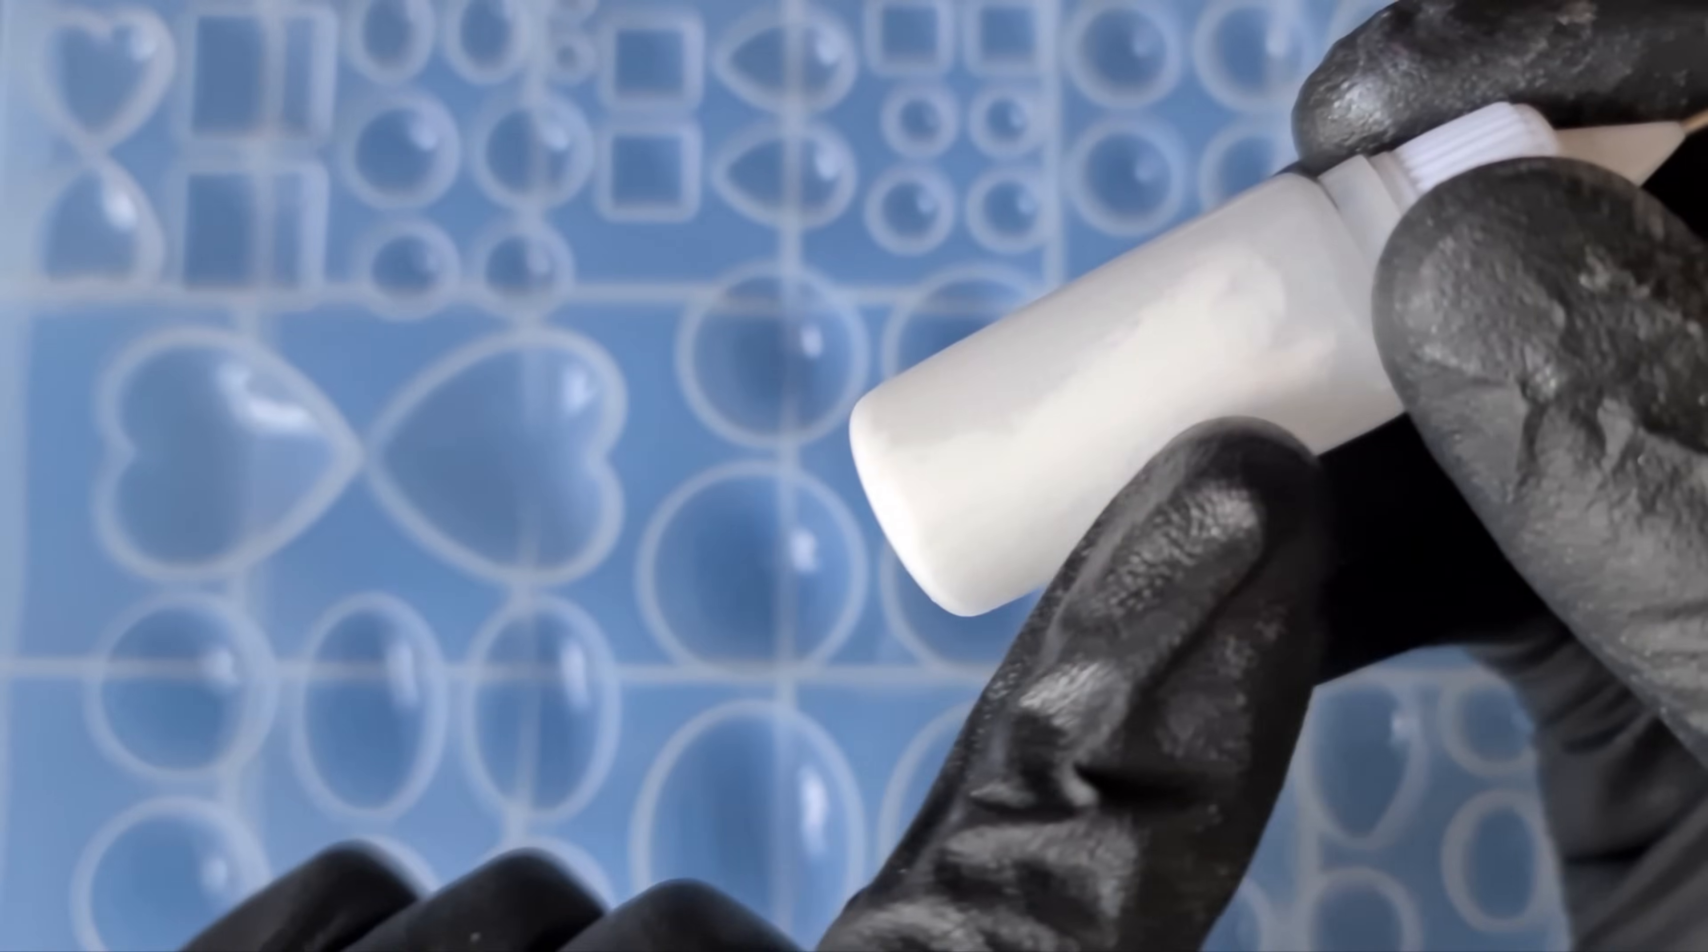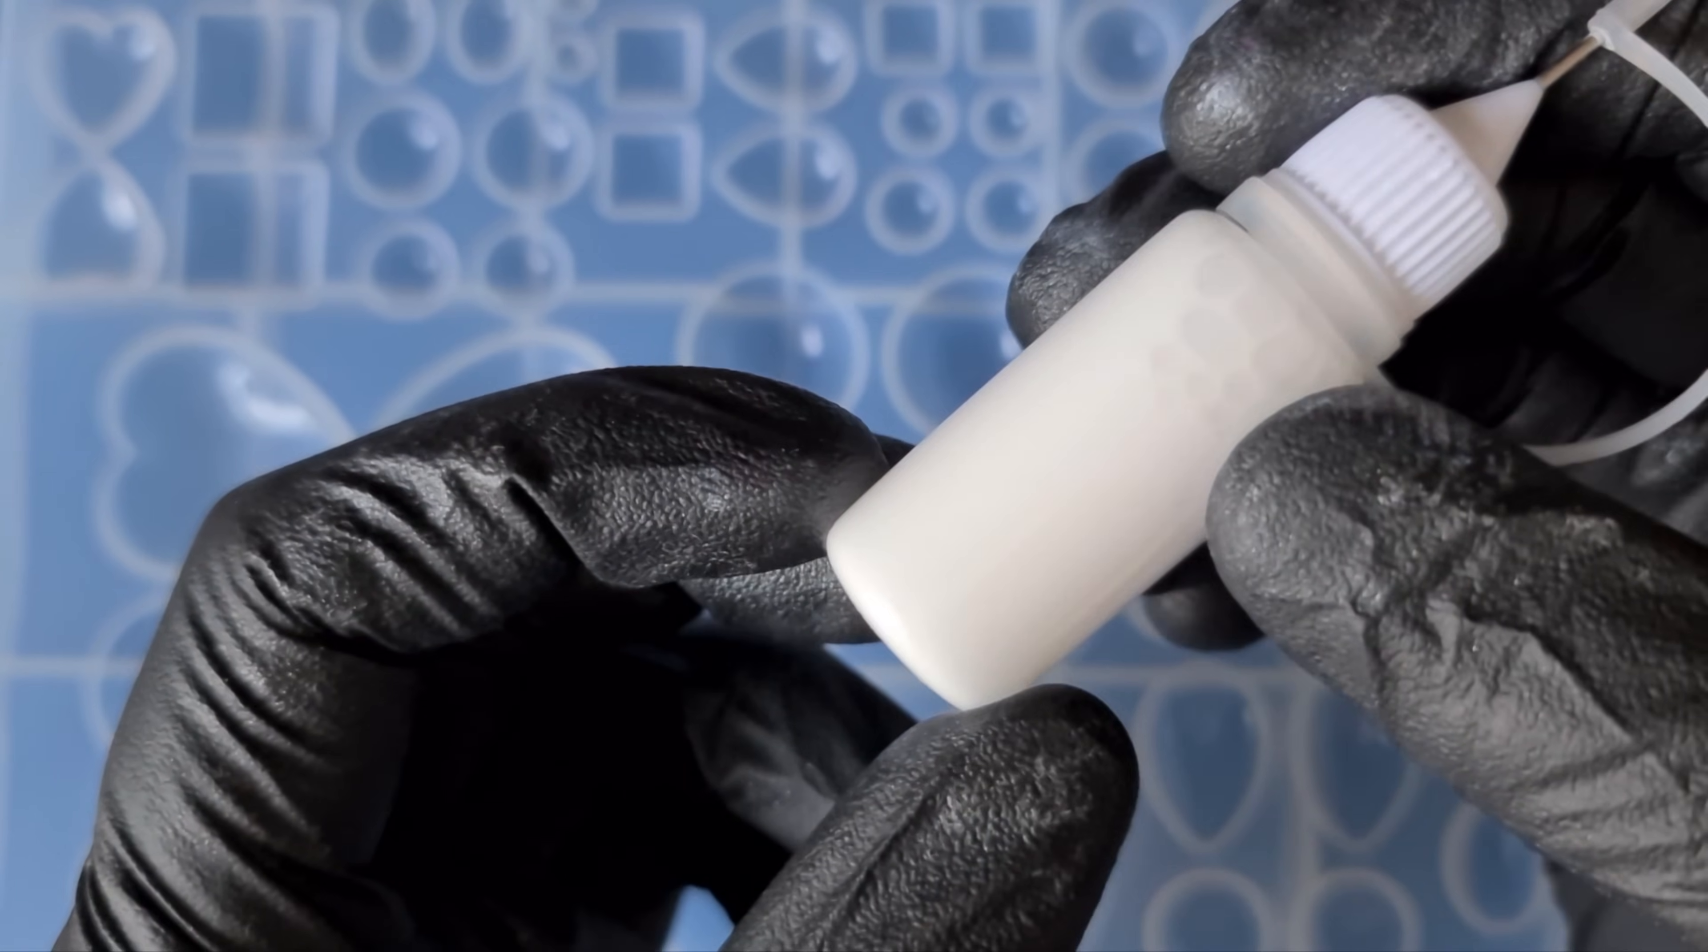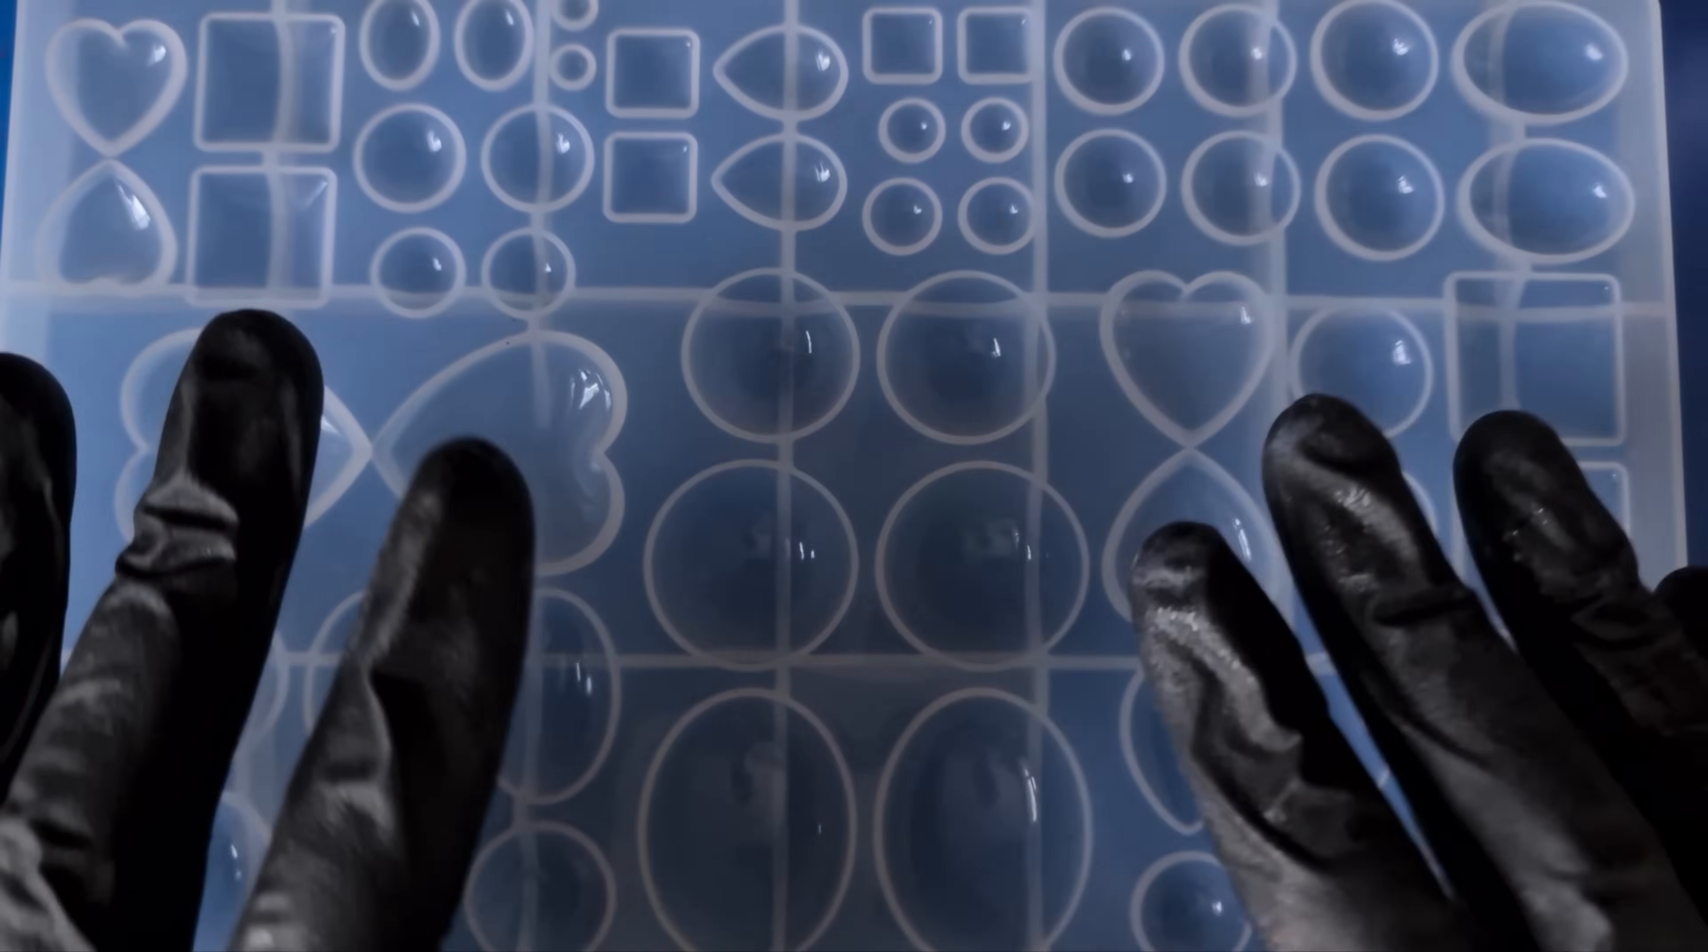And here is one that I made yesterday, and you can see those pigments just sitting on the side where the bottle has been laid down. I wanted to lay it down just to show you. So when I was experimenting yesterday, I started off with more pigment paste and it was kind of tricky to reduce the amount. You have to get a pipette in once it's settled and just suck out some of the pigment, or leave the needle tip upside down so the pigment sinks to the needle tip, then just open slowly and carefully and get some of that pigment out, then top up with more acetone.